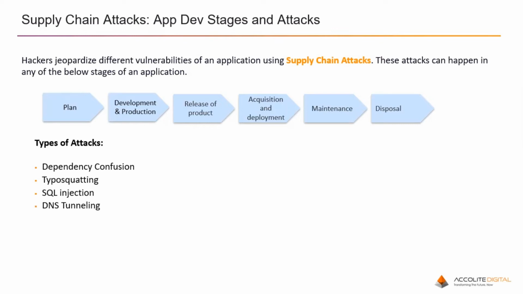From a planning or simple design stage, malicious code installation, to putting ransomware or some sort of malicious code in your product release, or causing data spillage while the software is being disposed of by not properly cleaning or wiping it. There are all sorts of attacks possible at every stage of the DevOps pipeline. It is important that we take each and every stage with equal seriousness, equal sincerity, and are able to look at all the attacks more preemptively. A couple of attacks I'll be explaining in the coming slides.